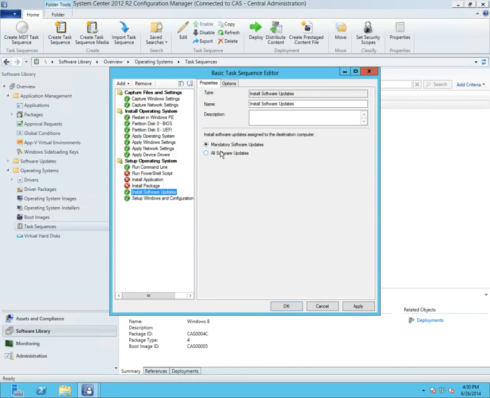I said no. This is the step that it would have added if I would have said yes. So this step works great. I don't care for this step as a preferred way to install software updates. Not that it doesn't work, it works fine. The reason I don't prefer it is because this step requires the system that you've just imaged to be booted into the running OS and the ConfigMgr client loaded to a point that we can access the infrastructure and pull down software updates. Right? Well, that's cool and it works well, and it's very much what the ConfigMgr client does just regularly whenever we deploy software updates.